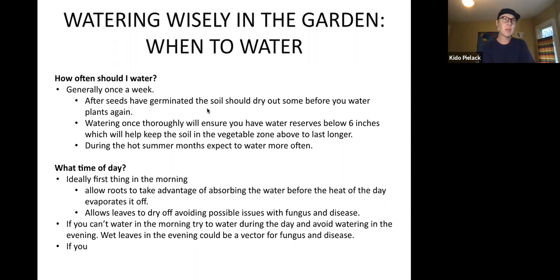And on some level, it relates to the watering conversation. They're going to dry out faster. The volume of soil that's in those beds is going to help retain the moisture, especially if you have a 50-50 mix, which we recommend: 50% compost, 50% topsoil, and the compost in that mix is good at holding on to the water. But in containers and raised beds, the soil will dry out quicker.